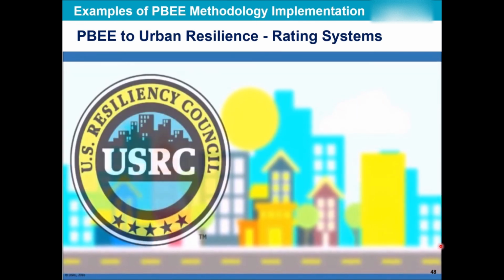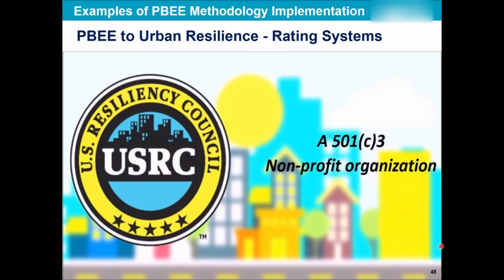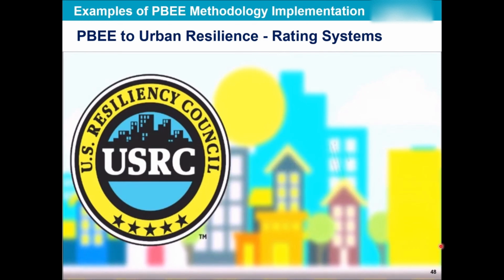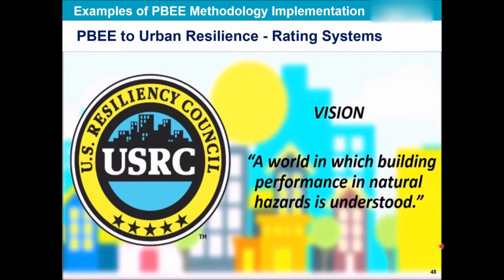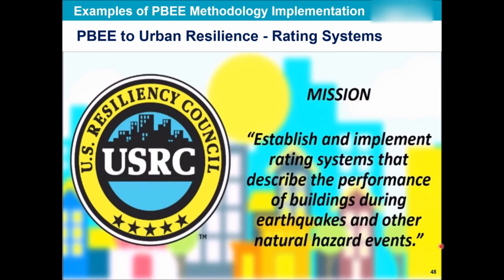The U.S. Resiliency Council was founded in 2011 as a 501c3 nonprofit organization. Our vision is a world in which building performance and natural hazards is understood, and our mission is to establish and implement rating systems that describe the performance of buildings during earthquakes and other natural hazards, so that communities and companies can build a more resilient future in a way that everyone can understand.